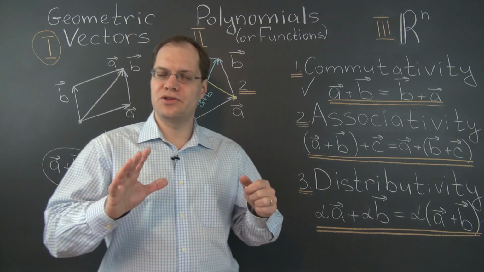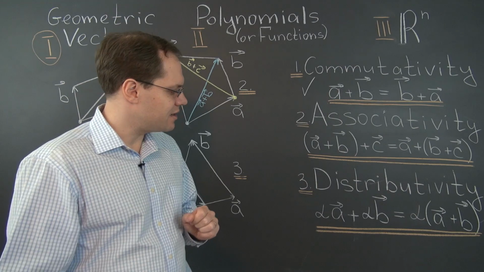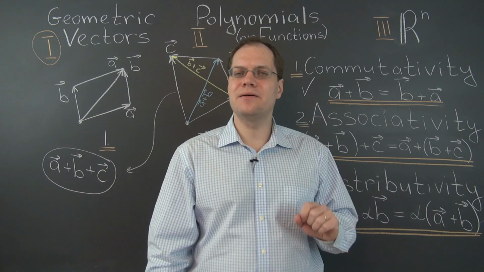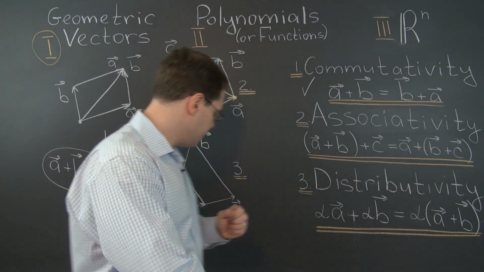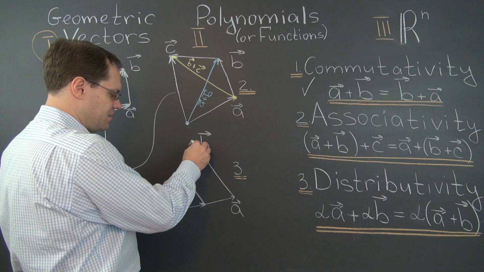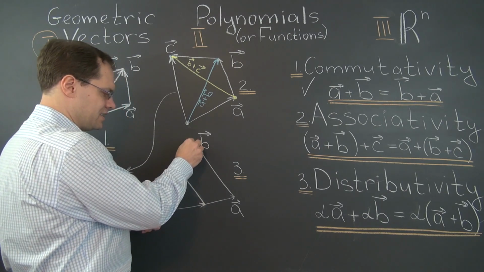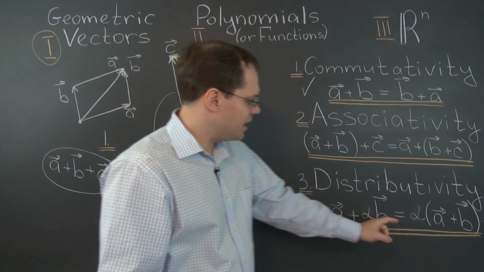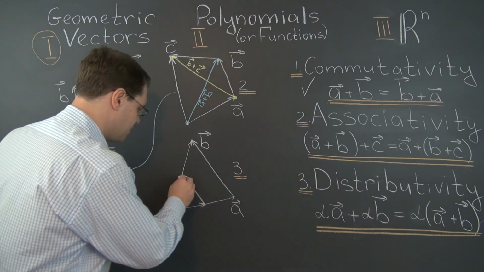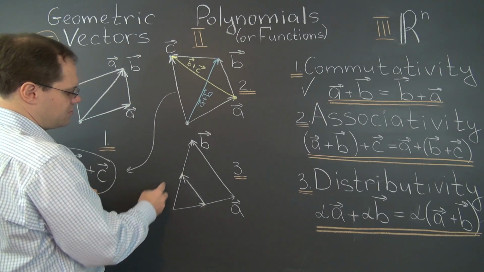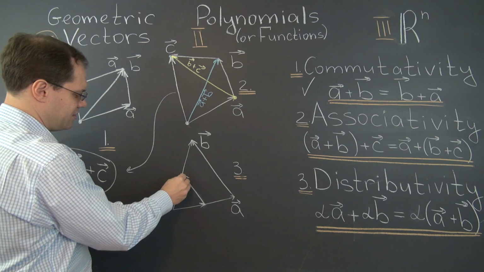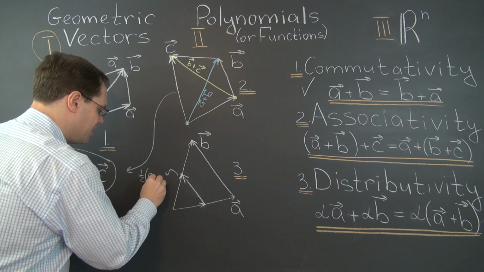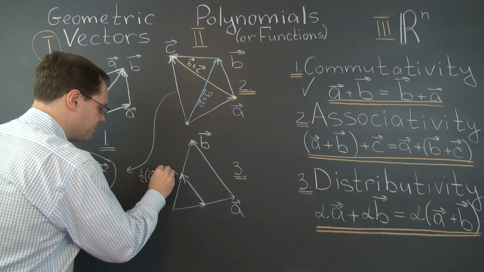Let's start this time with the right-hand side. On the right-hand side, we're told to add the two vectors first and then multiply them by, we'll use 1/2. So here's the vector a, here's the vector b, here's the vector a plus b, according to our usual rule for adding vectors. So that's a plus b, and then we have to multiply it by 1/2. So halfway, there you go. We're right here. This right here is 1/2 of a plus b.